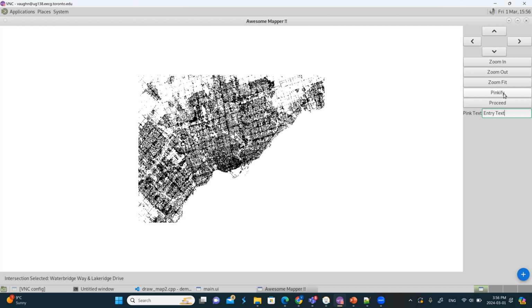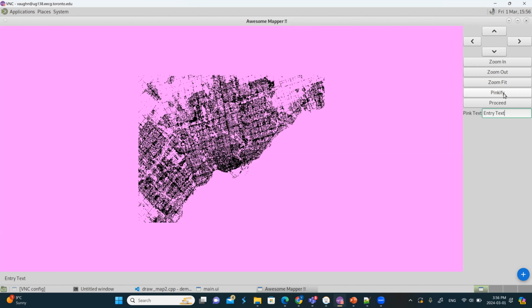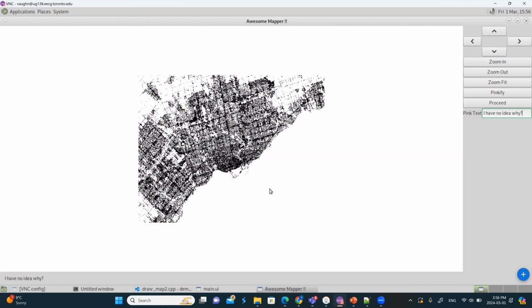I'm not saying my overall UI has any logical purpose. So I made a pinkify button, which still changes the background to pink. So it still does what it used to do. It goes pink, not pink. And I just used it also to demonstrate that I can grab the text from this text entry. So if I do that and I hit pinkify, it copies that to the status bar.